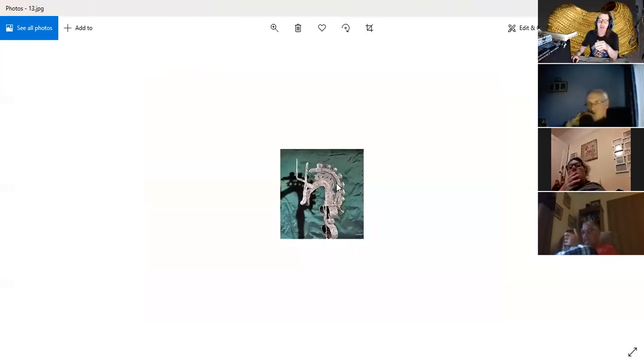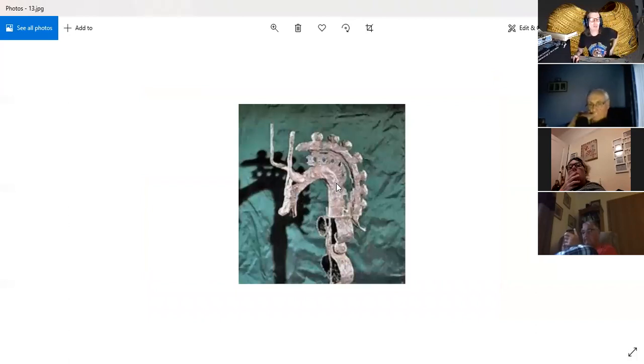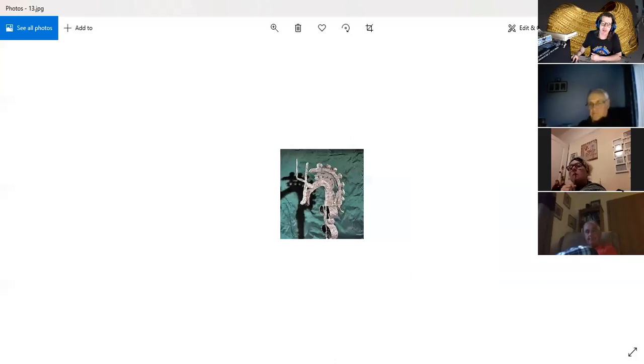Is this a mythical beast? It looks a little bit like a mythical beast. It's likely that there may have been some trailed glass paste on this as well to bring out some of the features, though the heat may have melted it. So there could have been more detail associated with this object.